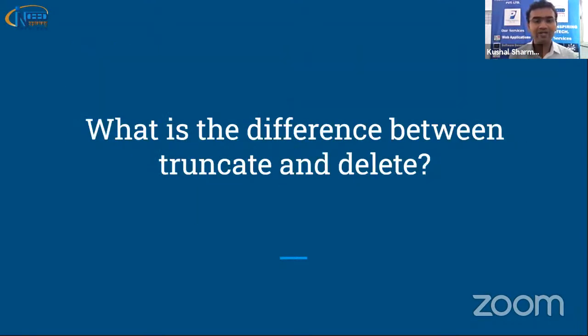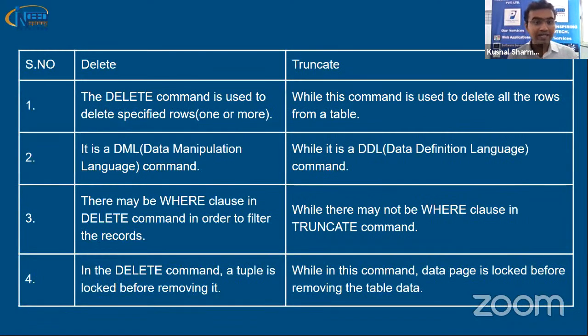Now let us move ahead and try to understand one question from an RDBMS perspective. It is very much asked for freshers: what is the difference between truncate and delete? These are two commands which fall under two different categories. The delete command deletes a specific number of rows, and when we are deleting a specific number of rows, we have to provide a where clause. Once you provide the where clause, it matches the condition, and the rows which fall under that condition get deleted. This falls under the data manipulation language, the delete command.